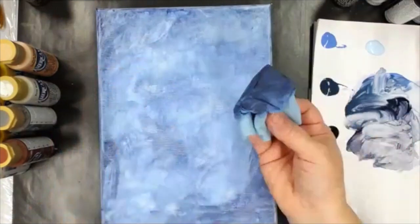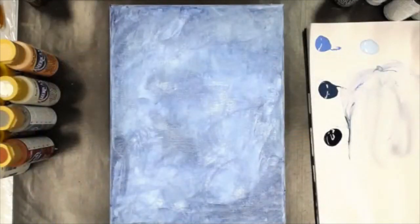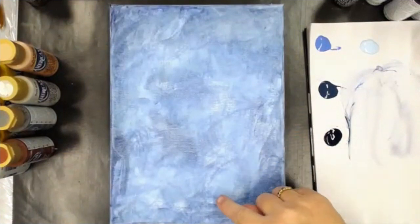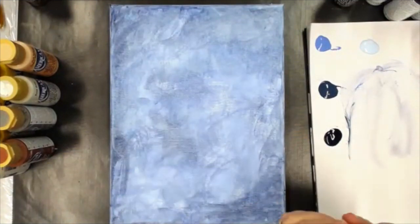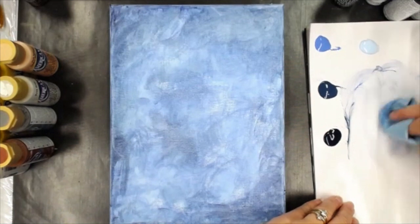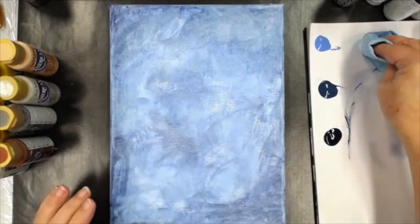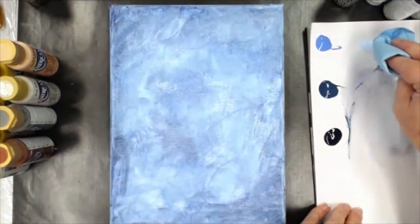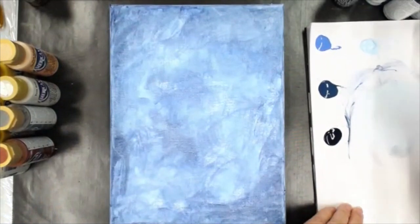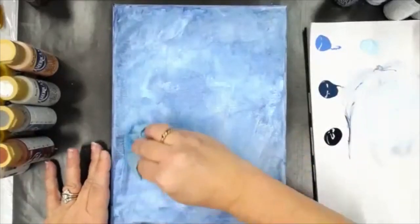I'm going to dry that. I'm going to throw this away and get a new one. So if you have some harsh lines that you don't particularly care for, and it's not going to be covered by our angel, like the ones I have on the edge here that seem to be a little bit on the harsh side, what you can do is saturate your towel again with the glazing medium mix. And you can go back in with your base color and try and soften some of those areas.